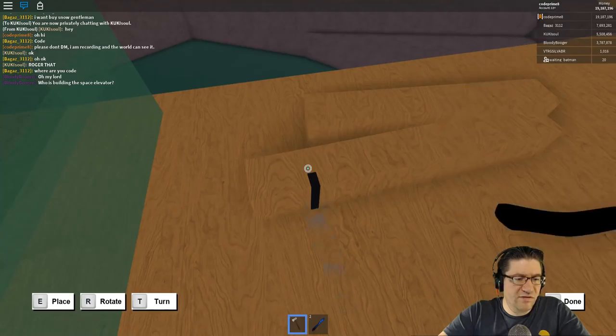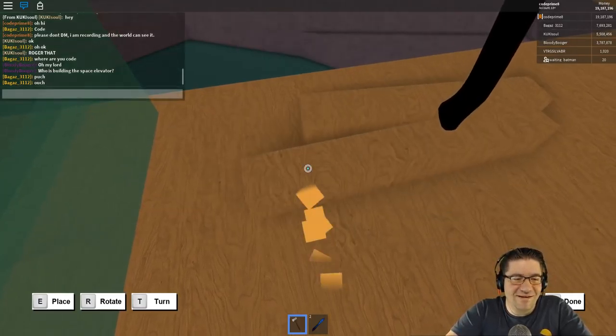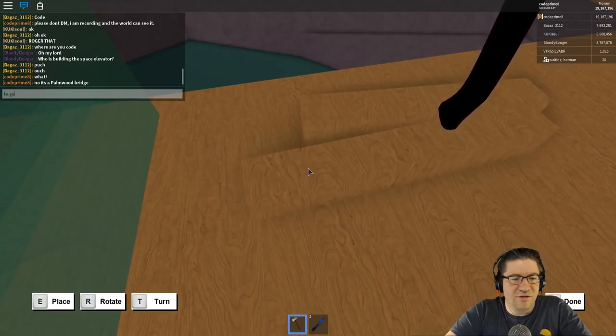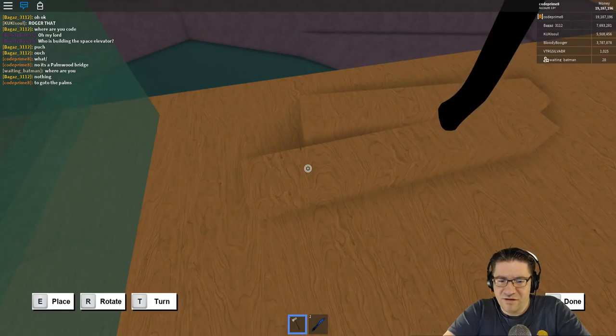Who is building the space elevator? Oh my lord. What? No, it's a palm wood bridge to go to the palms. Oh goodness, somebody just subscribed. I didn't get to see who it was.